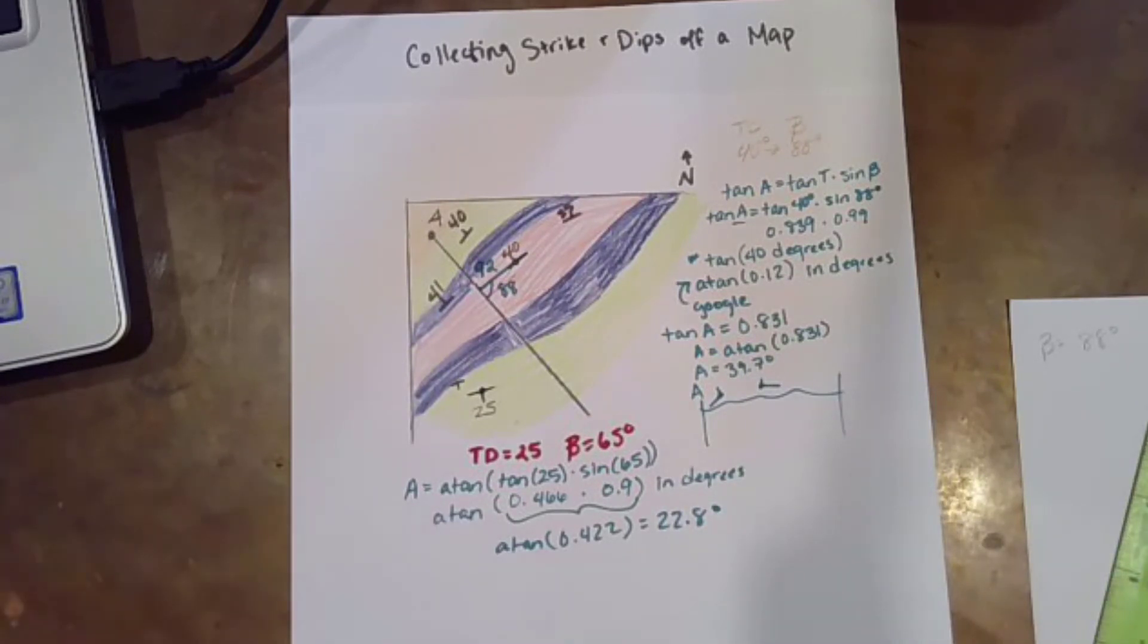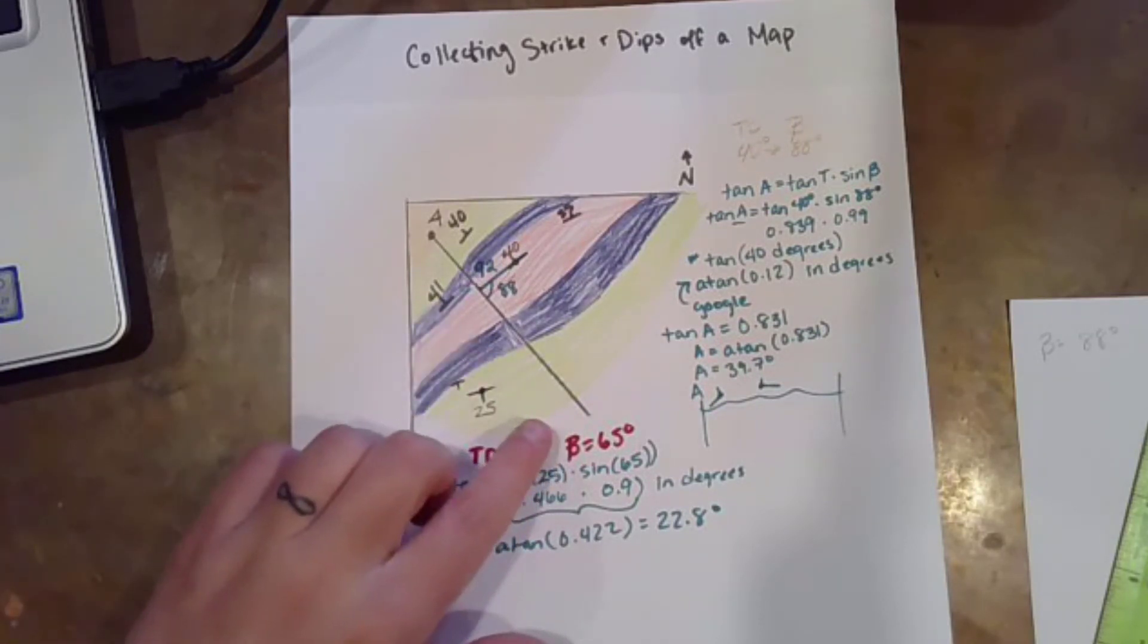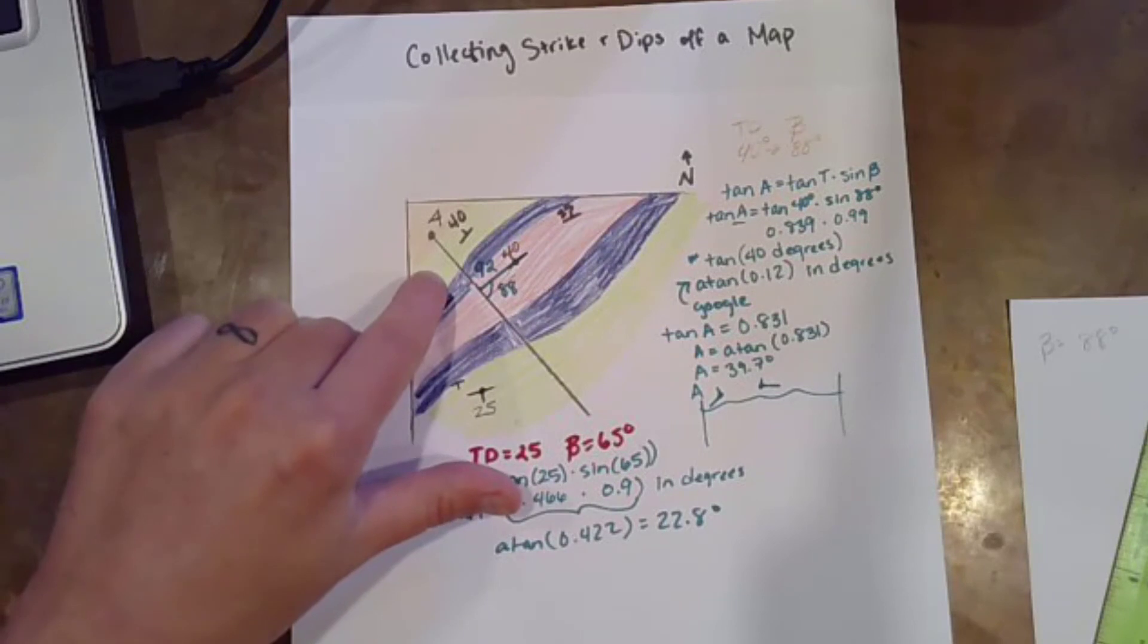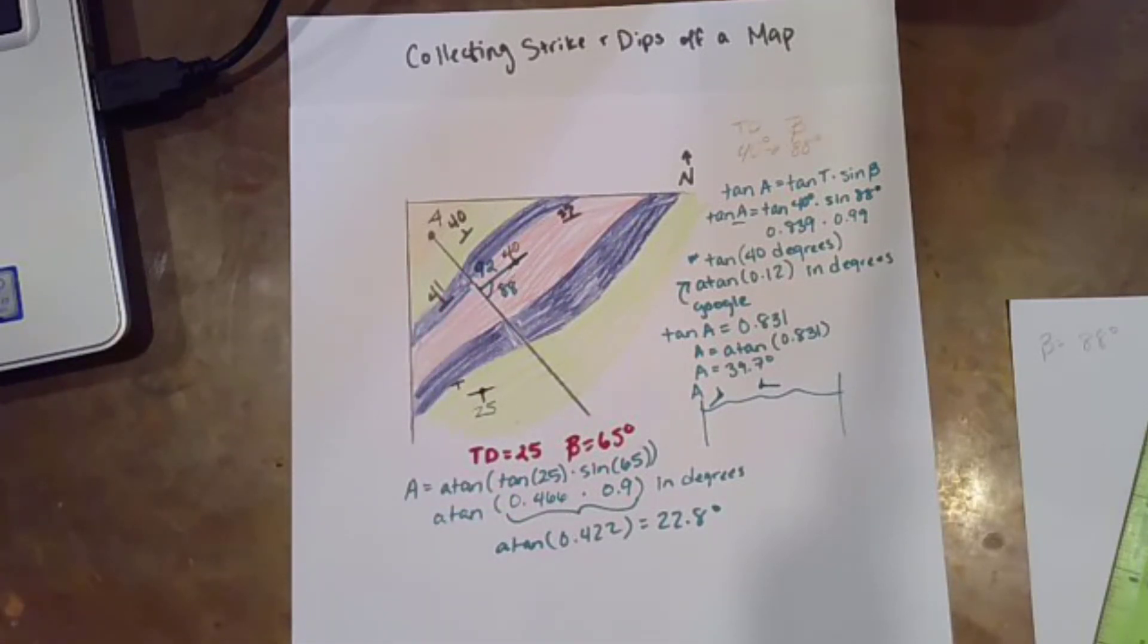Now, the last thing I'm going to encourage you to do is make sure that the strike and dips you chose make sense. So like if I'm looking at this cross section, do you see how on this side to the southeast, the section or the bedding seems to thicken a little bit, but over here it's thin? Well, we know that unless bedding is pinching out, that it's not actually thinning. I mean, one of the goals that's probably being drilled into you in your structural geology class right now is maintain bed thickness. And you want to do that, right? So one way that bedding looks thicker is because it's shallower. The exposure of it is shallower.